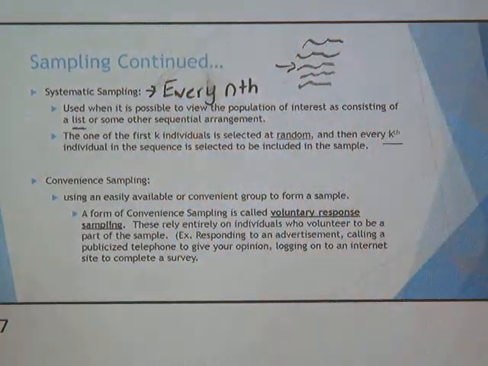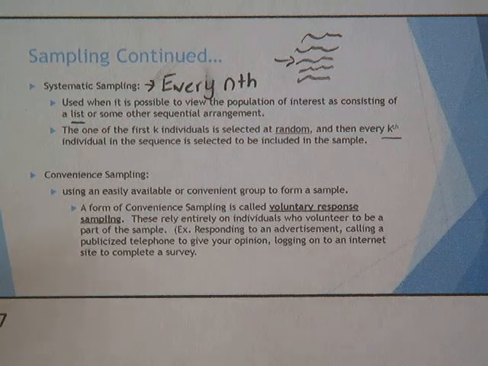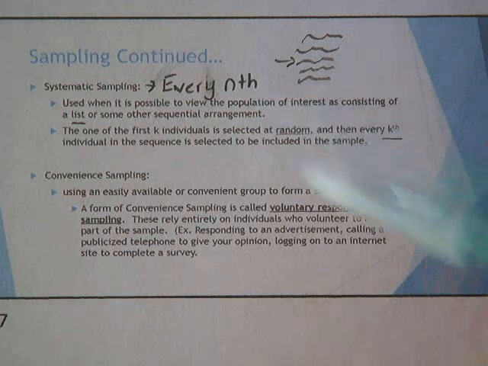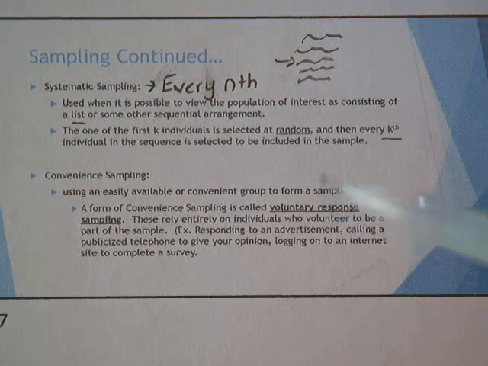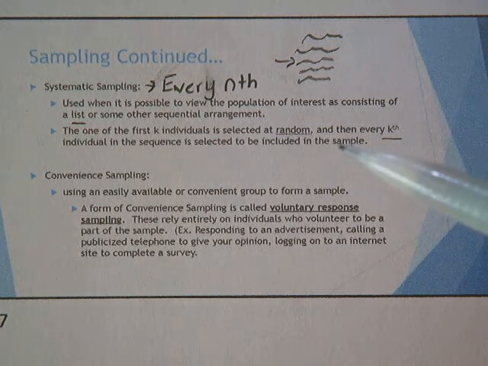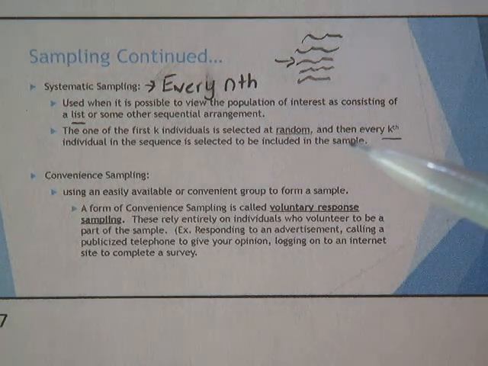So if I'm doing a sample of your school, I could list every student in the school, and then I could choose a random number. Let's say I choose the random number 5. Then I would go down the list of names that I have and include every 5th student to be part of my study. Okay, so systematic sampling is choosing every nth person to be in your study. But you have to select that number randomly. And if you want to choose a certain percentage of people, you would have to be specific about that number, but you still want to be random as much as you can.